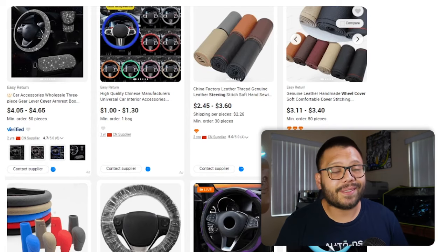This next item is pretty essential to almost every car — floor mats. Floor mats are typically even given when you purchase a car. These items can be offered to your general consumer, or you can reach out to car dealerships and offer them your floor mats at a discounted price, especially if they purchase in bulk, or offer to beat their current supplier's prices. Every single car you get into is going to have car mats because it just makes it easier to clean the inside of the car. These also come in different designs, materials, and varying levels of durability.